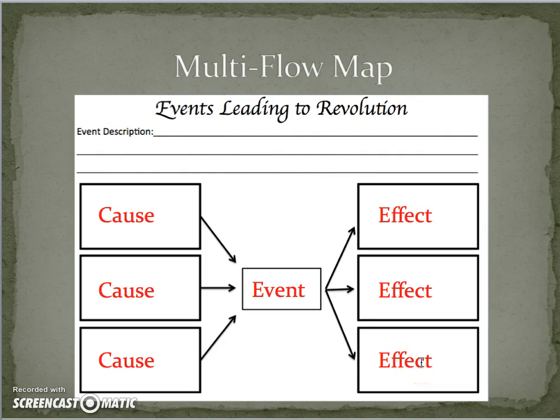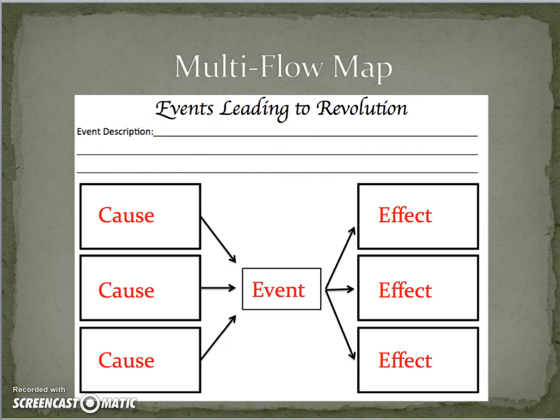So if we were looking at the Boston Massacre, one of the causes would be protests due to the Stamp Act, or taunting and throwing rocks and snowballs at the British soldiers, which eventually led to one of the British soldiers or someone firing into the crowd, which left a number of colonists dead. So after the Boston Massacre, the number of colonists dead or injured would be an effect. Paul Revere's famous engraving would be an effect, and more people joining the rebels in fighting for their freedoms would also be an effect. So students would fill out a MultiFlow Map like this for every event that we do, from the French and Indian War all the way through the Intolerable Acts.